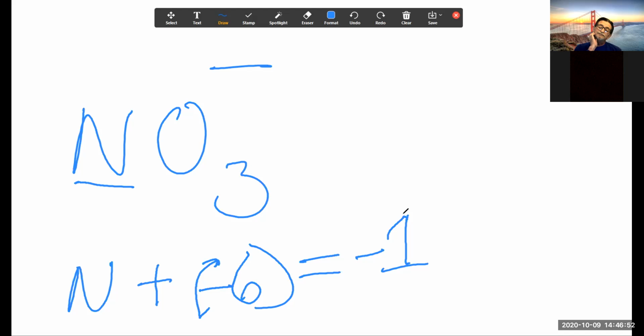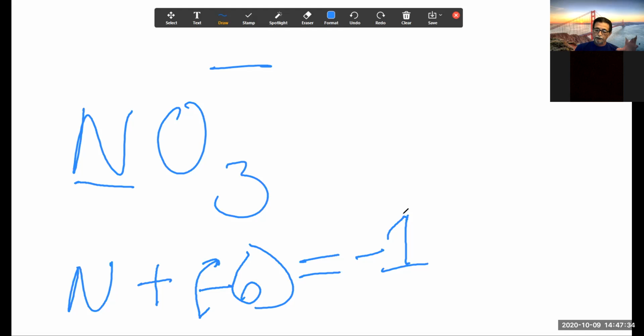What do you think? That's a good question. It's not 6, is it? No, because I have to move that -6 over to the right, so I add 6 to the left. Then it's 5. Yeah, exactly. The nitrogen in the form of nitrate has an oxidation number of +5.